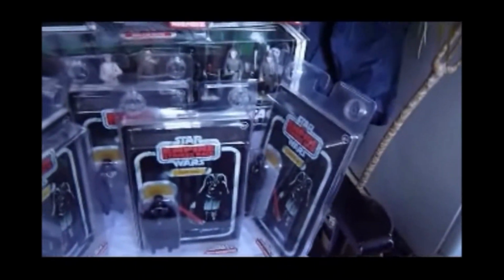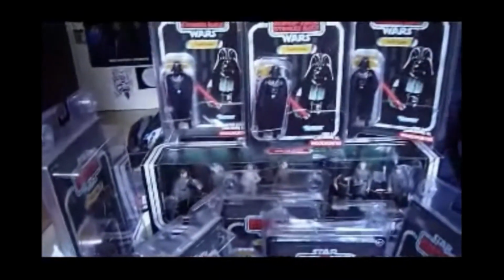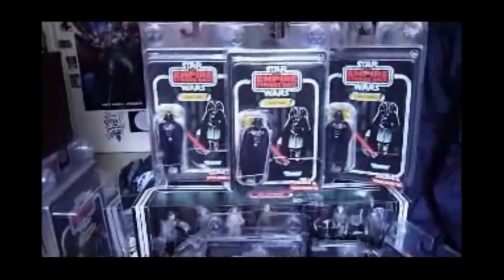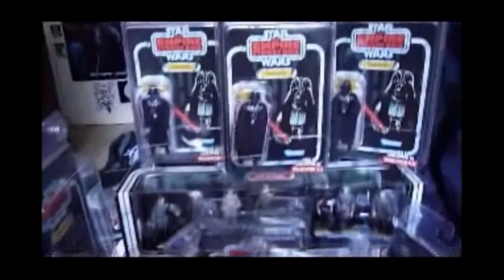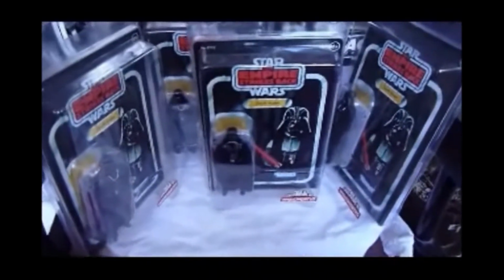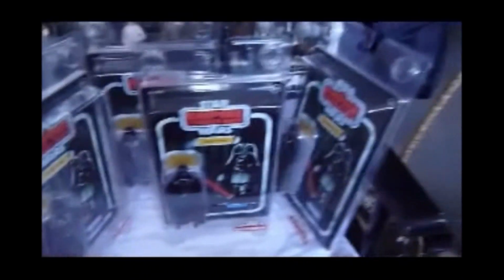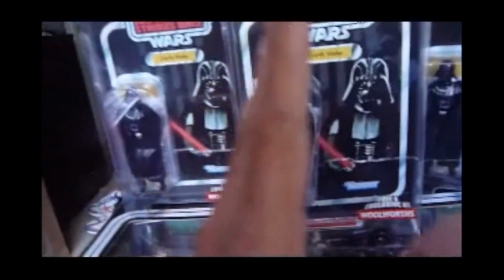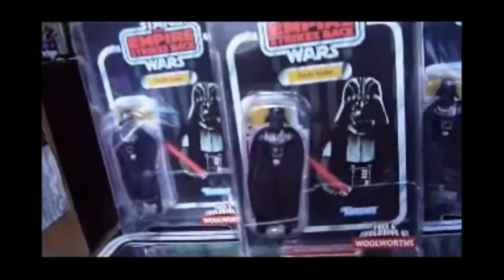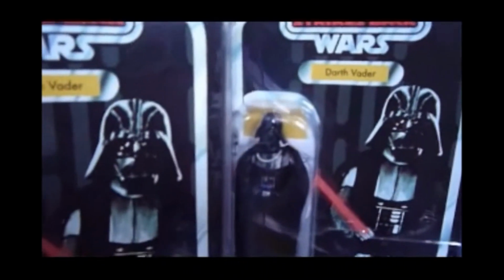So I just bought as many as I could. Amazingly, there were about 20 of them at the Woolworths in Putney, so I just bought a huge amount. That's why I've got 17 of these figures now. All carded, all mint, all sweet. There you go, the slight variations. If you look at this Darth Vader, the bubble is sort of stuck at a slant. And this Vader here, his head turns a bit.